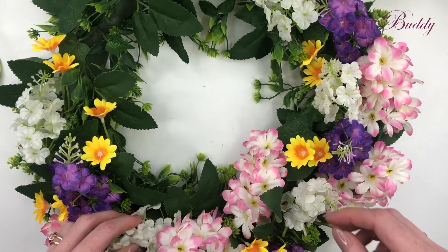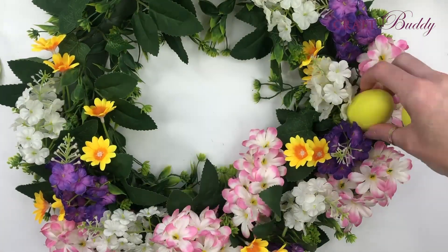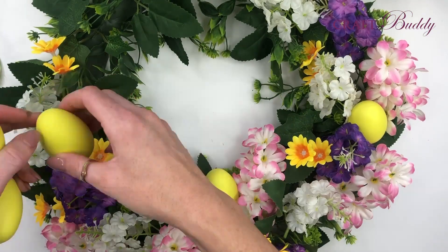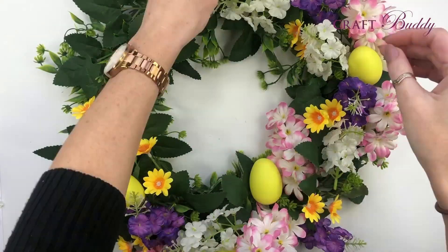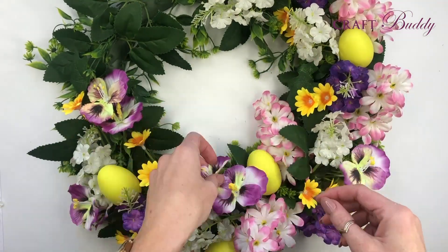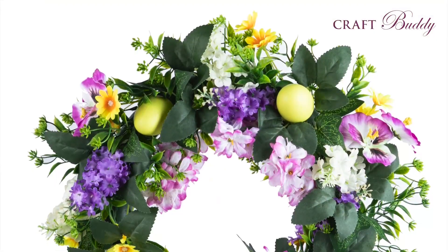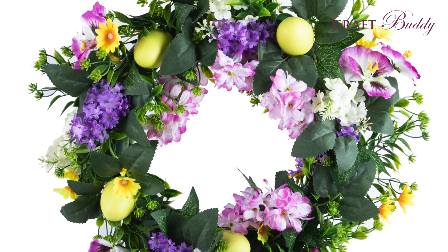In your kits, if you're a little unsure, you will have full step-by-step instructions and a design guide to create a beautiful wreath. You can add the eggs in exactly the same way by attaching them to the connectors as they have holes through the base. You can personalise your wreath, play with it, have fun, and of course enjoy the interchangeable and modular system of forever flowers.